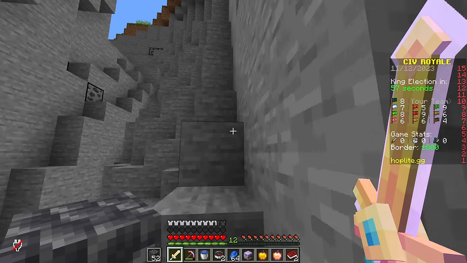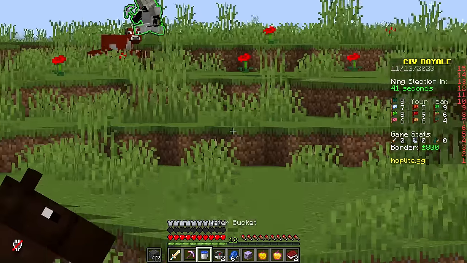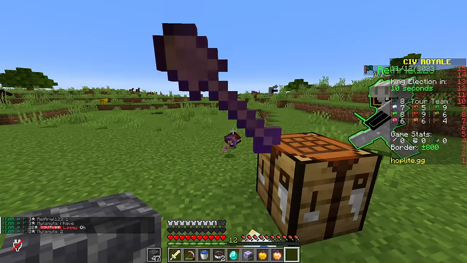For some reason, my voice chat is broken this game, so I won't be able to communicate with my teammates. But one of the players said that they made an enchantment table in chat, so let's go meet up with them. Okay, well, it turns out this player doesn't have the enchantment table yet, but they do have the 2 diamonds for it.